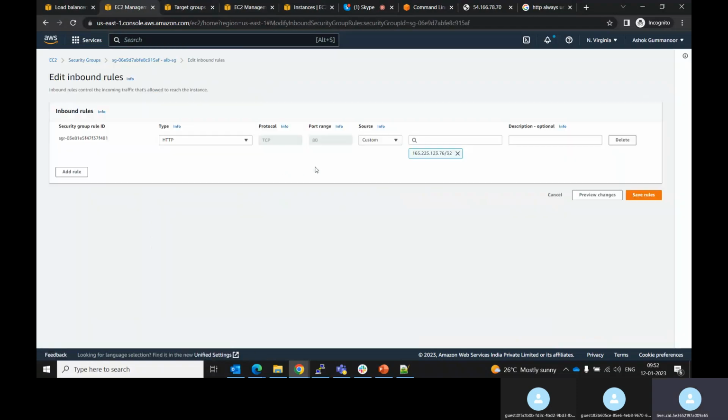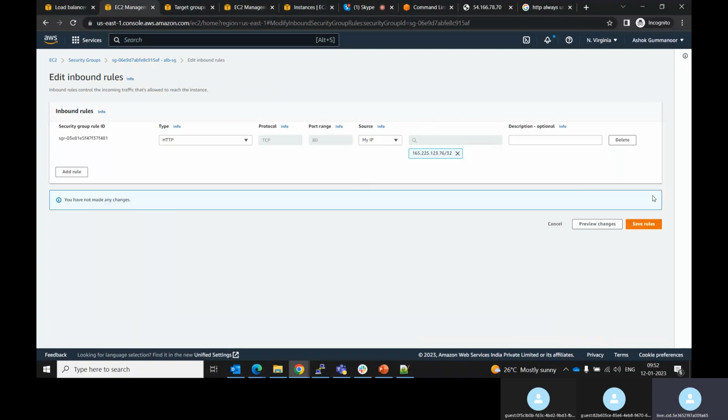I'm giving traffic as 80, HTTP, TCP 80 custom value. I'm giving my IP, so it takes the rules. Now I'm saving the rules and going to the application load balancer and changing the backend server details.